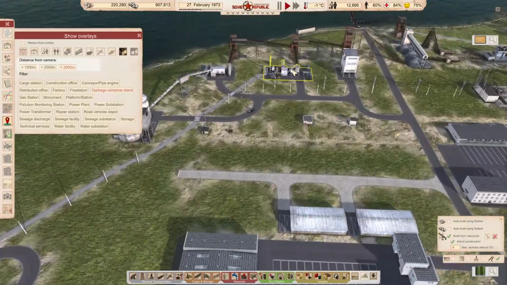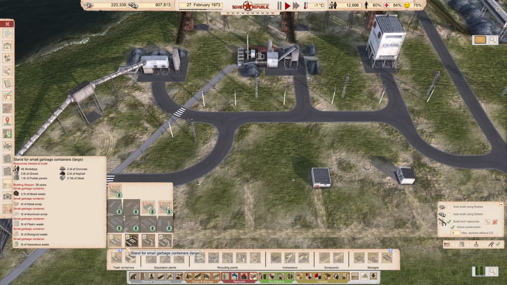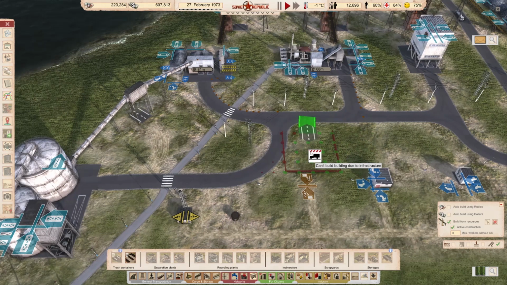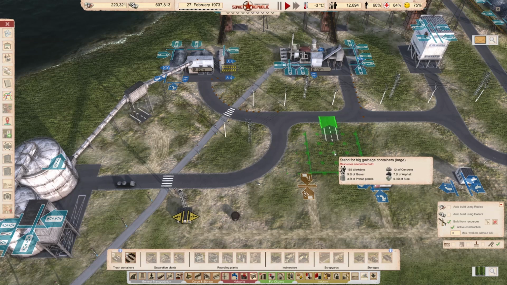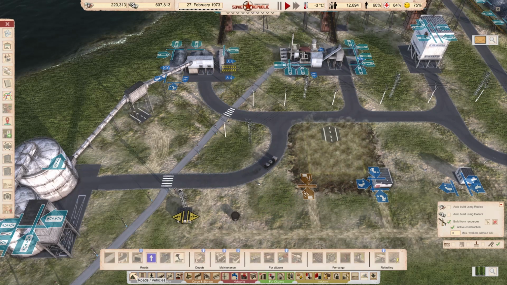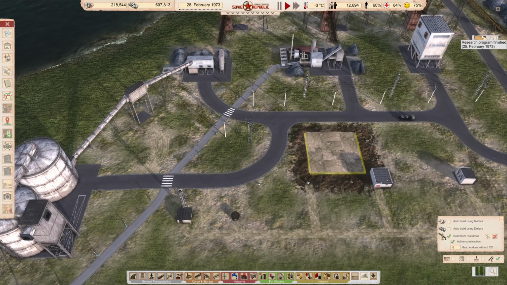Garbage stand. Do I need to build a garbage stand here? I think I do. Let's build a garbage stand here. It's only those two, right? Do I really need a big one? I don't know actually, but I'm kind of reluctant to chance it. I just want to build the biggest one we can, so just notify me when this is done. This is what we need.